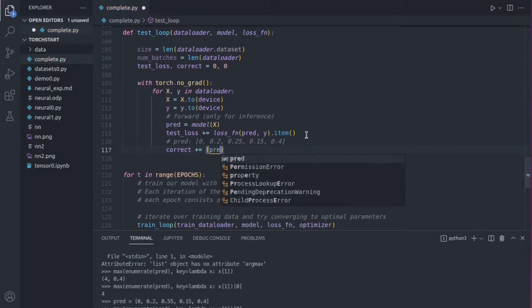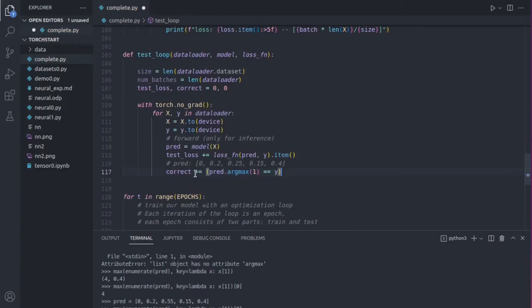So we say that if you were to predict, so take the argmax in the first dimension, and if that is equal to the actual value of y, right? If this is true, then add 1 to the correct. So correct starts from 0, but if this is true, and this is how you check for that, right? You're saying how many times did it agree with the ground truth? And the ground truth, the y itself, you get it from the data loader. So this is how often you're correct. So from 0, it's going to add and add and add.